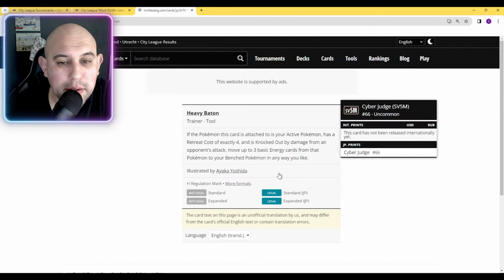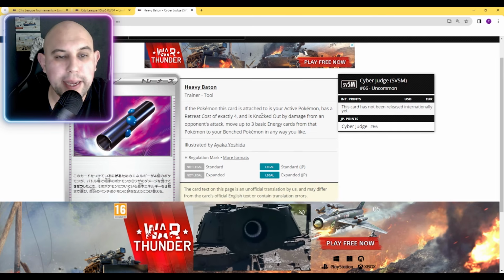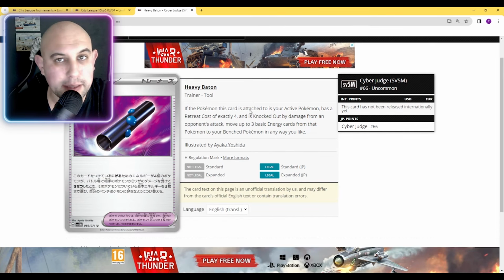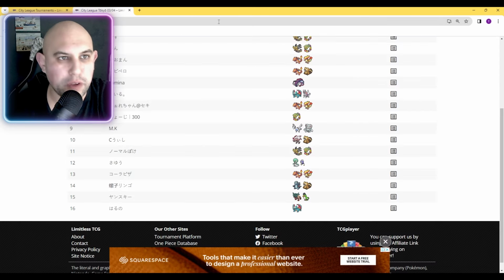So the Heavy Baton, if you didn't know, attaches to a Pokemon that has exactly 4 retreat costs. So Iron Hands, Ting Lu, there's a few like Snorlax and stuff like that. If it gets knocked out, you can put 3 basic energy from the Pokemon that got knocked out onto any of your Pokemon on the bench any way you like. So you put on an Iron Hands, you've got 4 electric energies, you can put 3 of them onto another Iron Hands. So it's very good. What did I just do then?